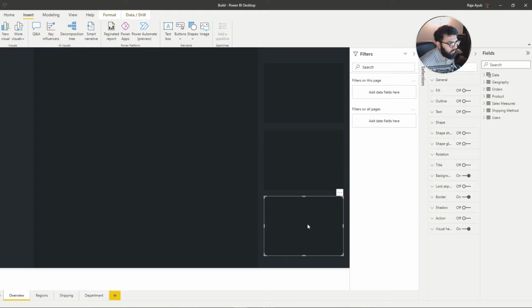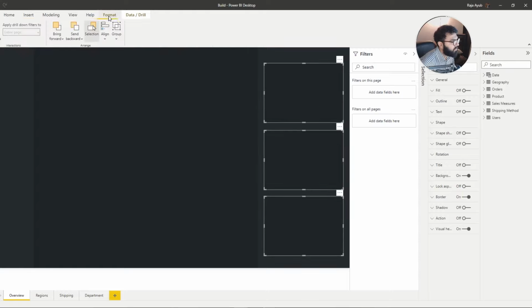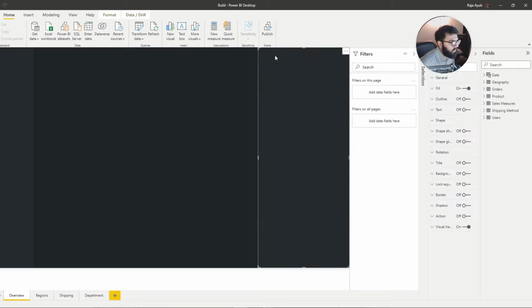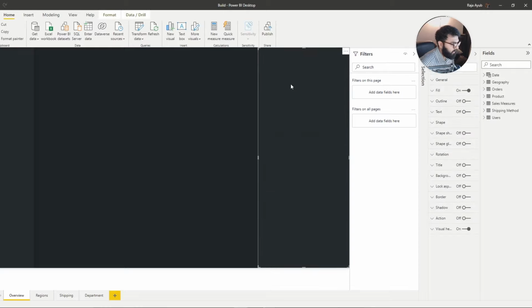Now if you hold shift, you can select all 3 of these at the same time, go to format, align, and then distribute vertically. So format, align, distribute vertically, and that evenly spaces this out. Now let's work on the inside panels. For this side panel we used here, just copy and then paste that. This is going to be what you place your visuals in.